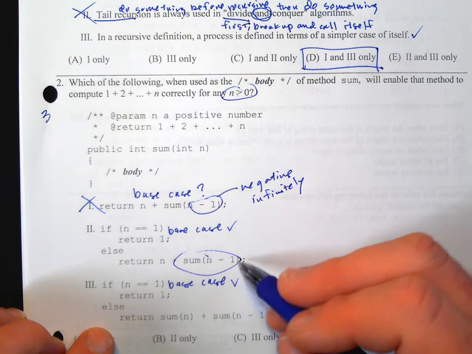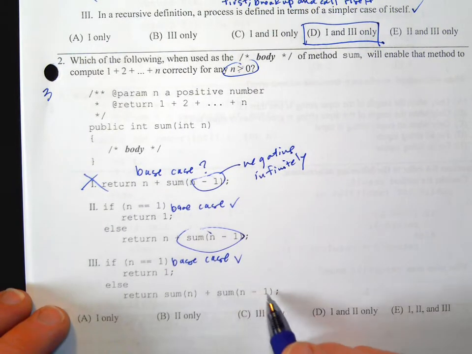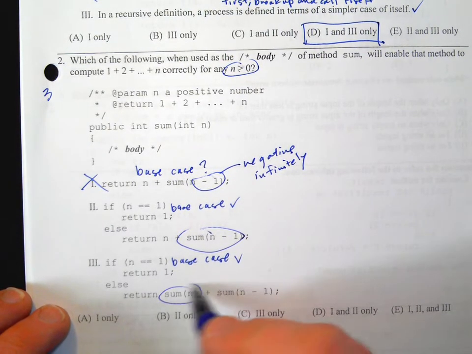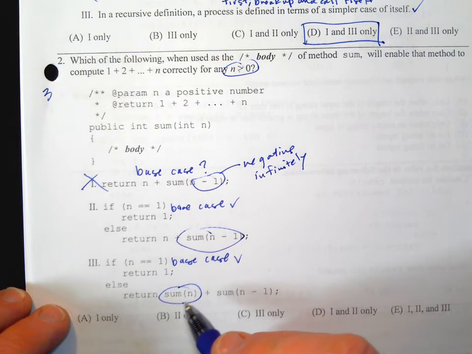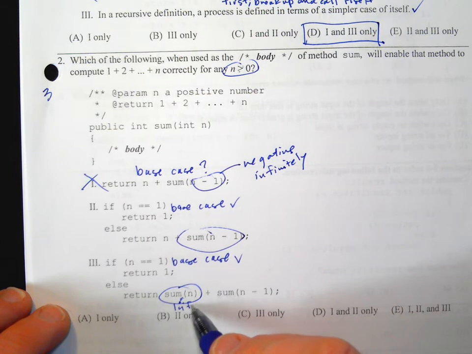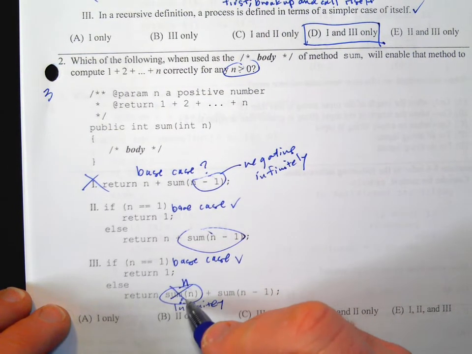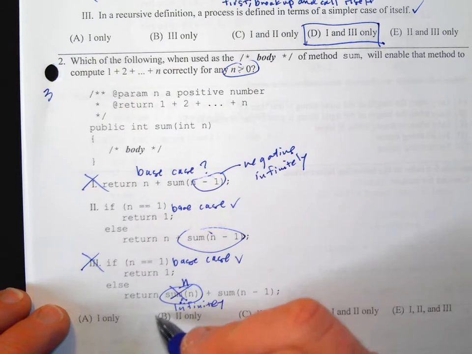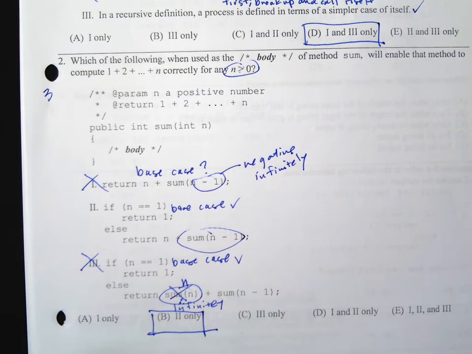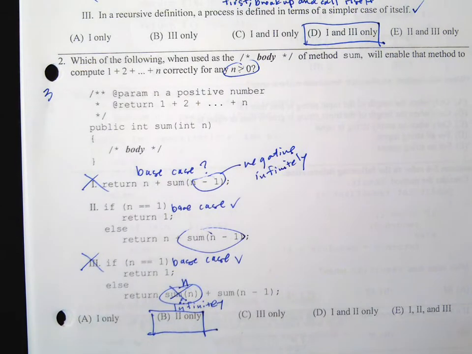Keeps going to the smaller number. Eventually it gets to the base case, n equals 1. This one right here, this part, I guess, goes towards the base case. But then there's this other part that just keeps calling sum of the same number over and over and over again infinitely. So this one is bad. There really should just be an if in there. So it's going to be 2 only. Okay? So you got to look at this code and see if it makes sense to you. All right.